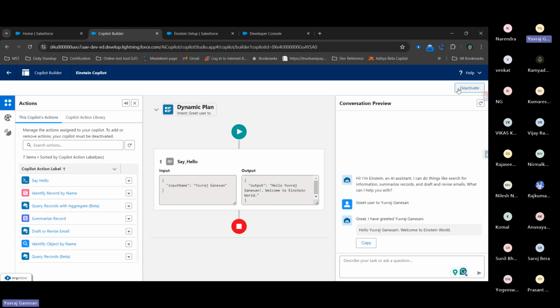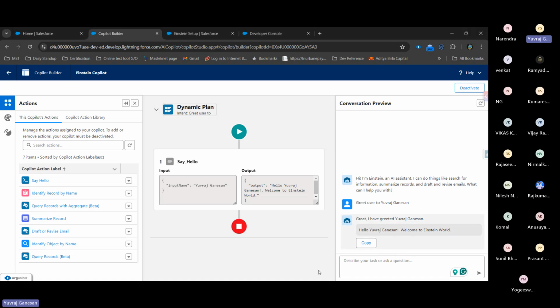I forgot to activate this Copilot. So this is the thing. I have input like Yuvraj Ganesan. It takes it as an input, processes it from the backend, generates some strings and gives it back to the user. So, hello Yuvraj Ganesan, welcome to Ancient World. This is the basic thing we have to set up. So let's go back to the demo.